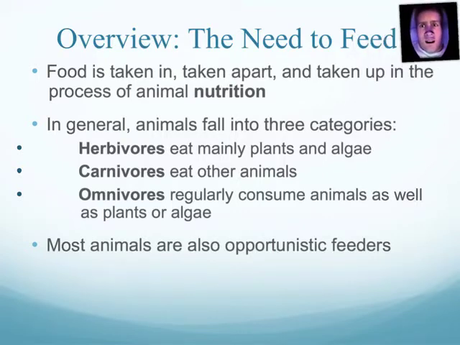No big deal. But basically, when we look at this, there are three types of animals. They're either herbivores, carnivores, and omnivores. You can think of any ecosystem, and each one of these niches will be filled by one of these three things. Omnivores, the best examples of those would be something like a lot of primates are omnivores, where they'll eat insects and fruits, pigs, humans, things like that. Carnivores eat other animals, and herbivores eat only plants and algae. In general, though, we can fit things into these three categories, but don't limit them to those. A lot of things are opportunistic feeders, and will get their nutrients wherever they can get them from.